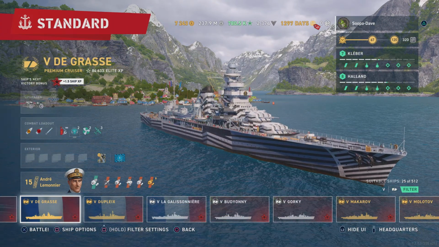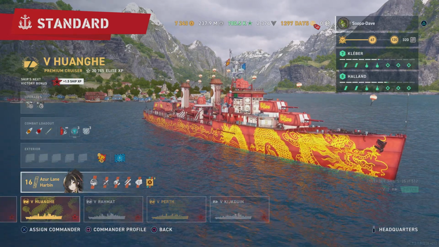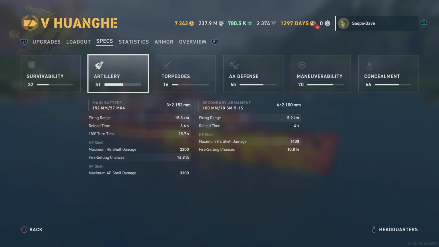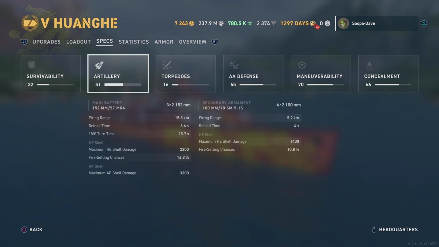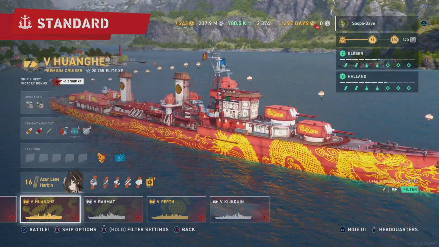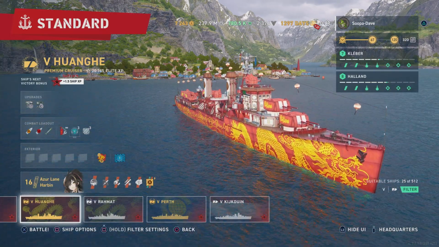Another one here that I don't think anybody was going to put on their list, maybe, is Huang. As far as having fun goes, sitting in smoke and just fire starting, this is about as good as it gets. This thing, even with its quick reload at 6 seconds, has a 17% fire chance, and you can sit in smoke while you do it. Not to mention you have torpedoes that hit pretty good for the tier, and not bad concealment, I guess, either. But this is a lot of fun. Surprisingly, I like this ship a lot more than I thought I was going to when it came out. Now, granted, it is only 6 guns, but man, does this thing seem to set fires when you get it going.